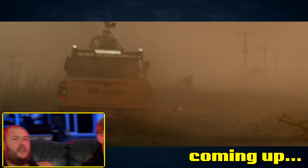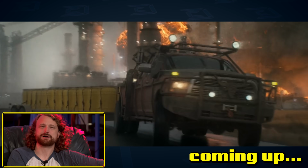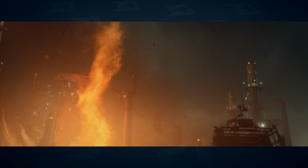I mean, I have a feeling we're seeing mostly CGI. There's no way any of this stuff's real. The visual effects here are insane. They're taking a shot of a car with probably some wind and fog maybe in the foreground, and then basically entirely replacing everything. There we go. Oh, there it is. That's what I'm talking about. You feel the turbulence there. Not from an artistic standpoint, from like a VFX technical standpoint. Why is it blowing our minds?